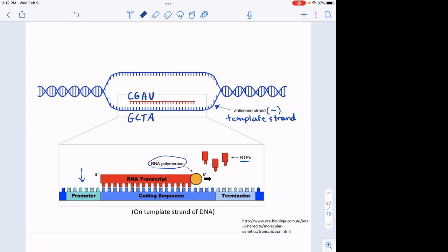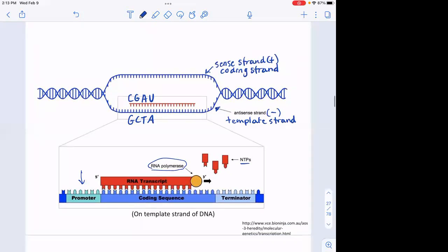Okay. The other strand, this one that didn't get transcribed, that's going to be called the sense strand, also known as the plus strand. And the other name we have for that is the coding strand. And that name maybe doesn't make quite as much sense. But if you write in what base pairs this opposite strand would be, it's going to be complementary to this DNA down here. So this would be CGAT.